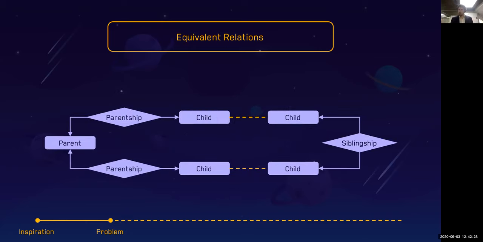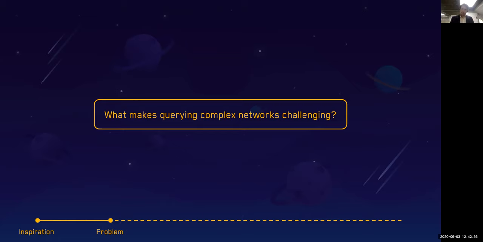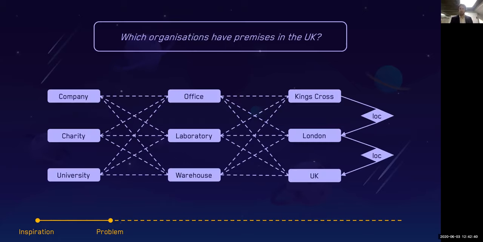There's a lot of different types of relations that we come across. The second part is what makes it so challenging to query these networks of data. If we have an example model where we're trying to get a company delivering something to a destination, and we ask which organizations have premises in the UK, asking a question like that where only part of the data may be persisted and some other parts we have to logically deduce—the number of permutations becomes extremely high and your query becomes verbose.